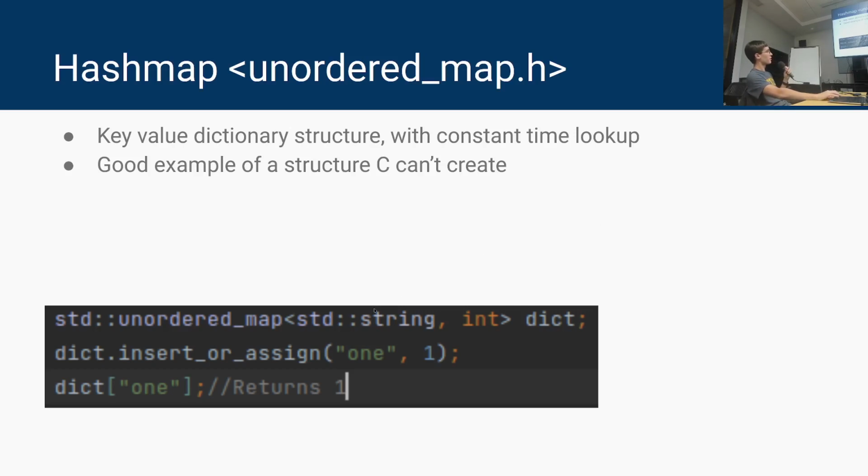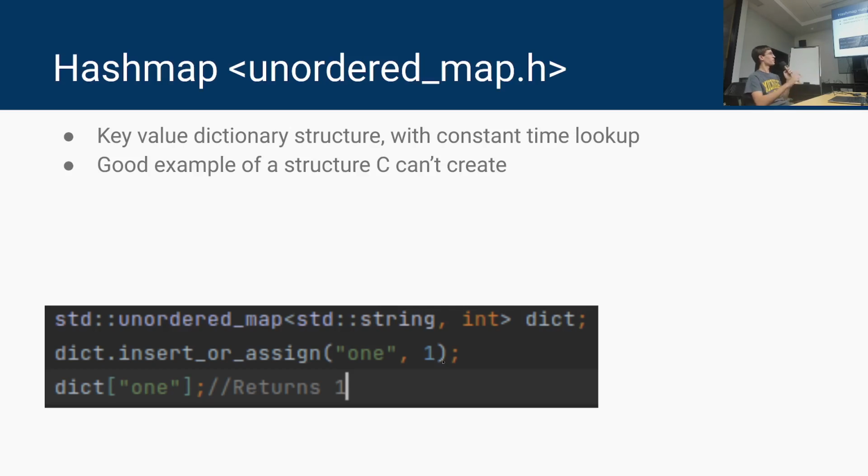So this is a dictionary or map, whatever you want to call it. So key value pairs. This defines the key. This defines the value. This insert_or_assign means that regardless of whether the key 1 exists, if it doesn't exist, create a key called 1 with a value of the integer 1. Or if 1 already exists, overwrite its value with 1. And then the way you get that is by this index operator. So this retrieves the value associated with the key passed. In this case, our key is 1, and it returns 1 because we inserted up here.